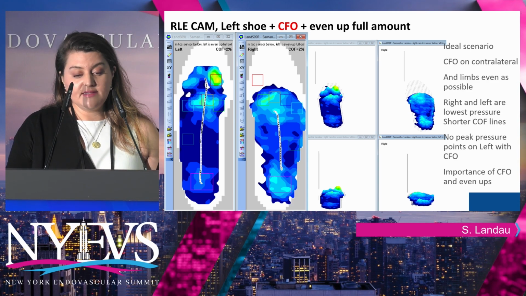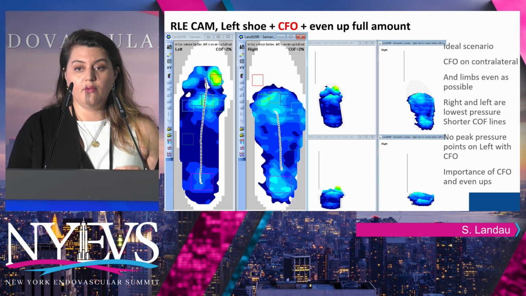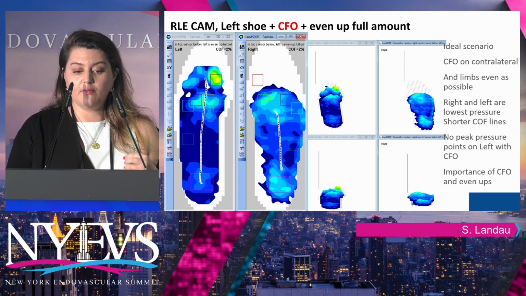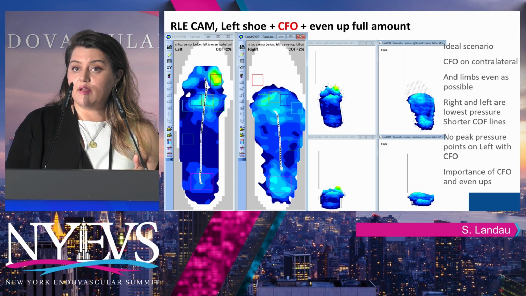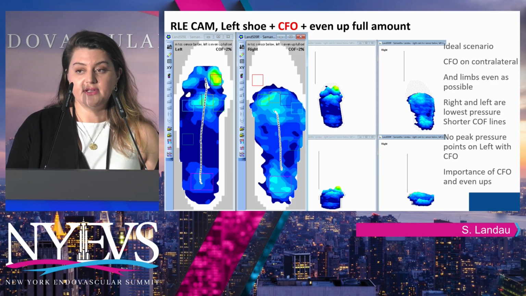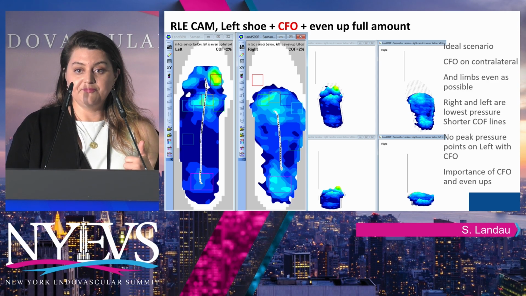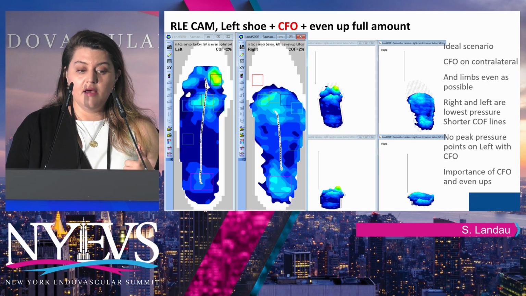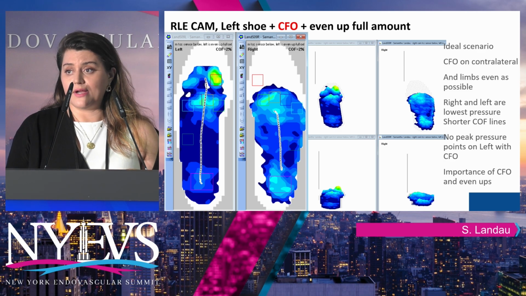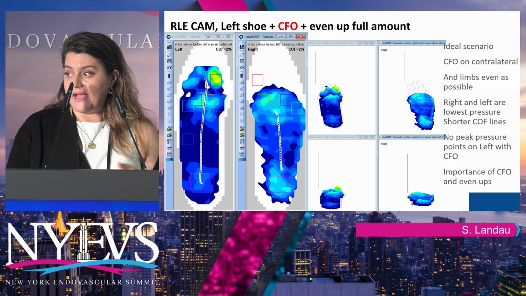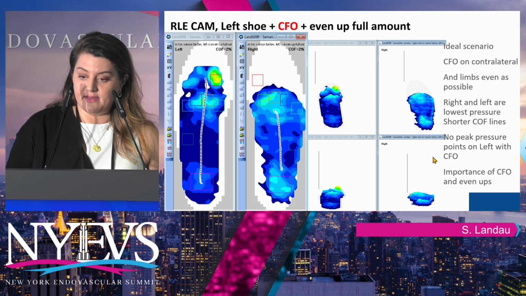But this is why it's so important that for any reason that you're putting a patient in a cam boot, whether you're doing a diabetic foot ulcer and you're taking out the pieces to offload, the contralateral foot is especially important to not only even up and level, but neutralize the deformities, because you could actually be putting more pressure on that side as opposed to the side that you're just treating.